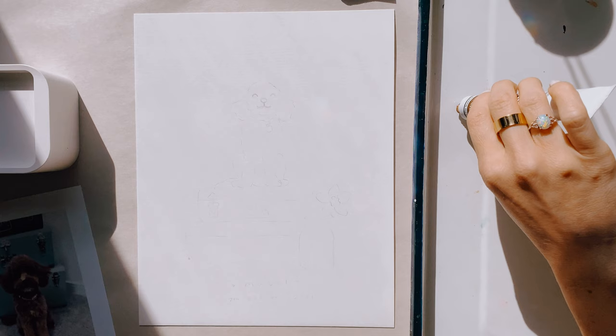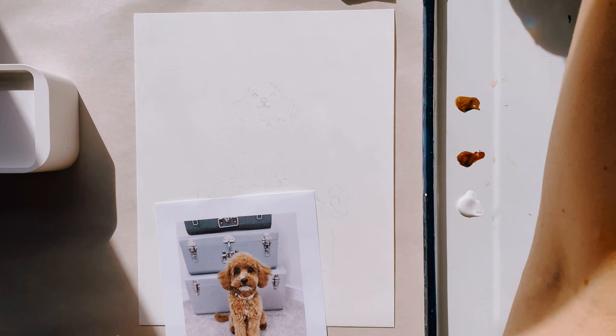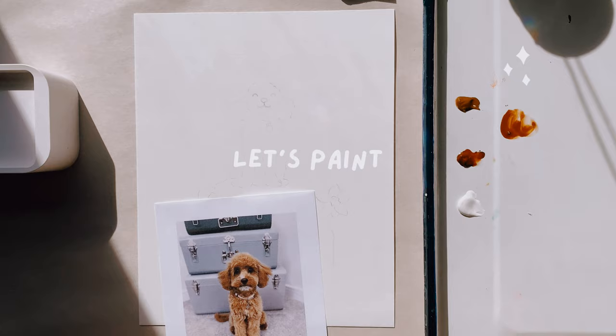I like to start off painting any kind of animal with just a simple base layer of color. So I'm going in with a light brown here to get the lightest shade of the fur.